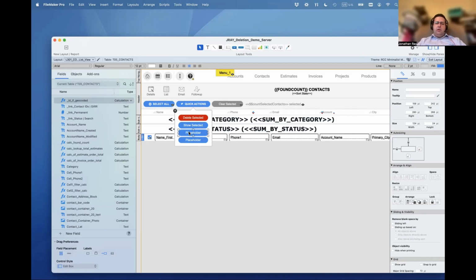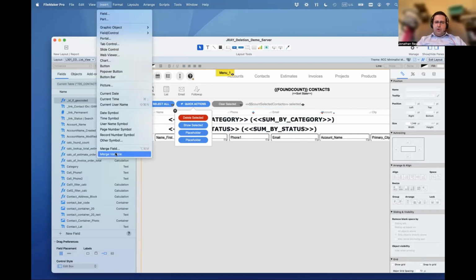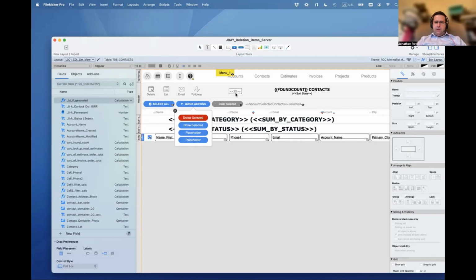So what I'm showing you here today is not just a way to mass delete records, but also a way to get your mind thinking of, here's how I can make a quick action menu for all the records I have selected. So hopefully this will be helpful, okay? And then we have a clear selected button. Everything that we have selected, it'll just clear it out. And this little thing here, if you're not familiar with this yet, what you can do in FileMaker is, let's say I click here and I come to Insert, Merge Variable. Okay, that's a new option in pretty recent versions of FileMaker.